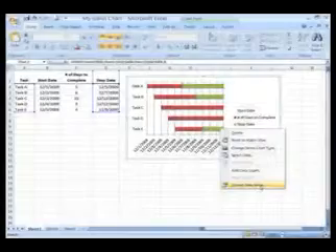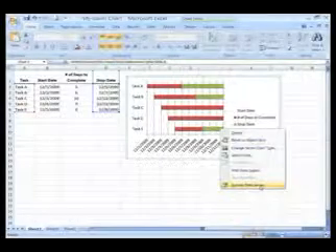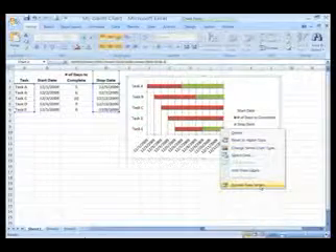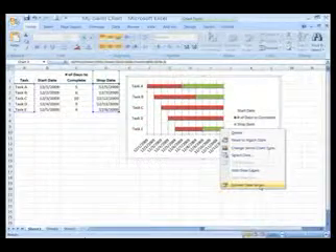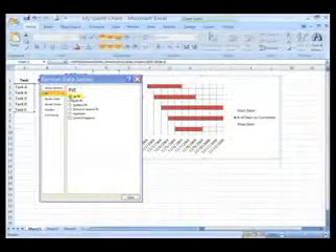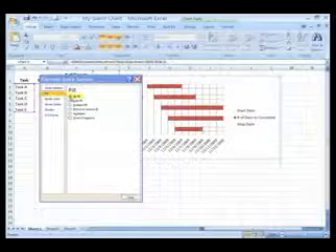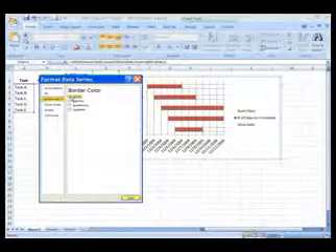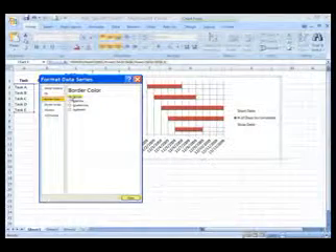Now click on the farthest right portion of any of the bars to select them all. Right-click on them and select Format Data Series. On the left side of the dialog box, click on Fill. Then on the right, under Fill, click the tiny circle next to No Fill. On the left side of the dialog box, click Border Color. On the right, click inside the circle next to No Line. Click the Close button.